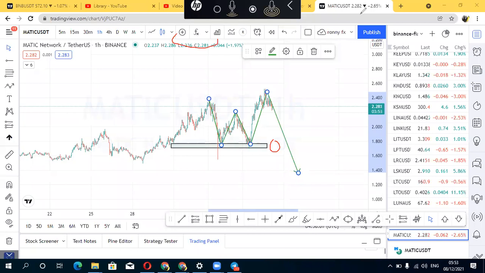If you start driving a car today, you don't expect to drive the car very well. You see a driver that has been driving for 2 years will drive better than a driver that has been driving for 2 weeks. A driver that has been driving for 1 year will drive better than a driver that is driving for 1 month. It's clean and clear, because the driver with 1 year experience has some experience in the domain. So when you come in for the first time in crypto and Forex, don't expect to be smart like Ronnie. Don't expect to be smart like your senior students, because you need to get experience. And that's what you need, okay?